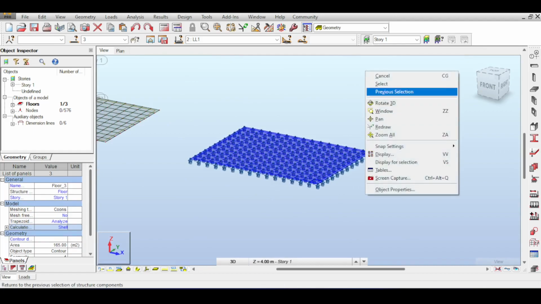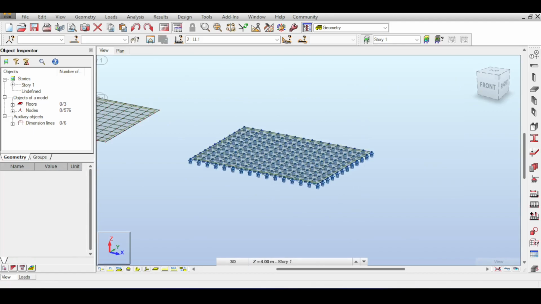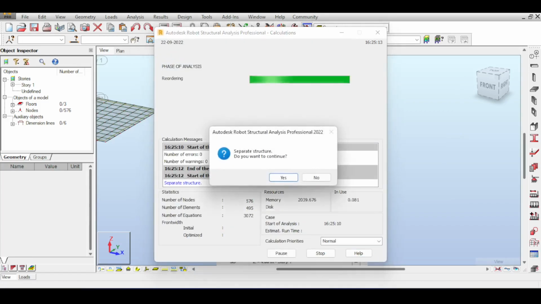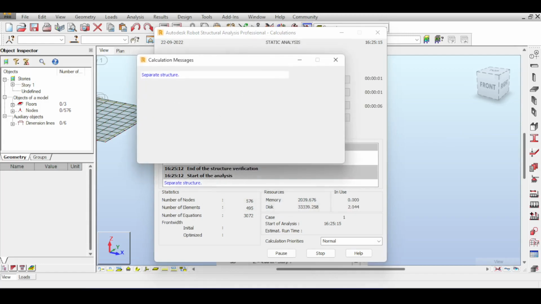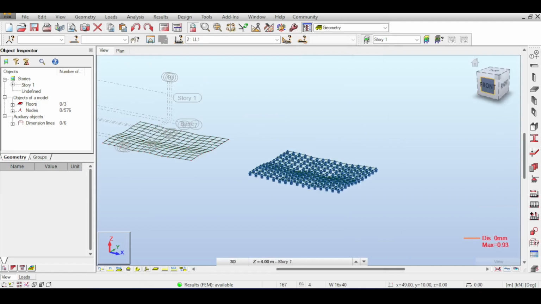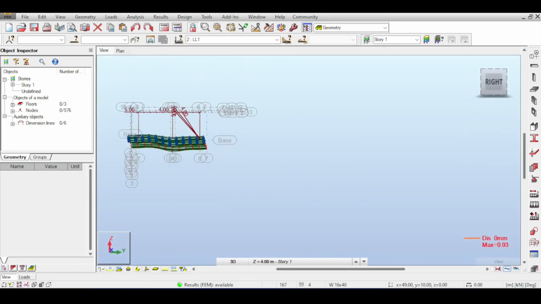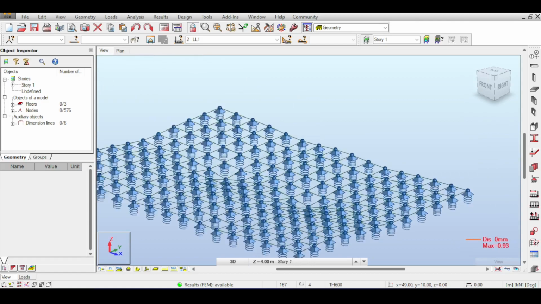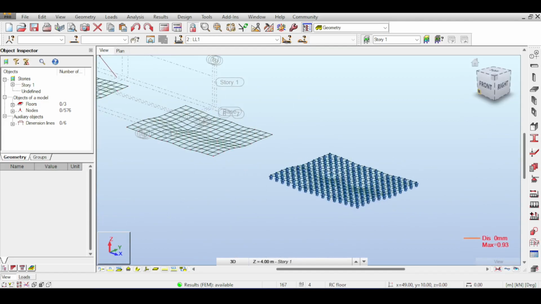So I don't know, let's try. Maybe it works, maybe not. I don't know. So let's try and run it, hoping it works. And the only thing I can know if it works or not is to check the deflection between the Raft and the springs. So let's take a look on the deflection shape. And yeah, I think, oh, okay. Oh, nice. I think I'm happy now. Let me just, oh, really? I think it worked. Okay, let's take a look.